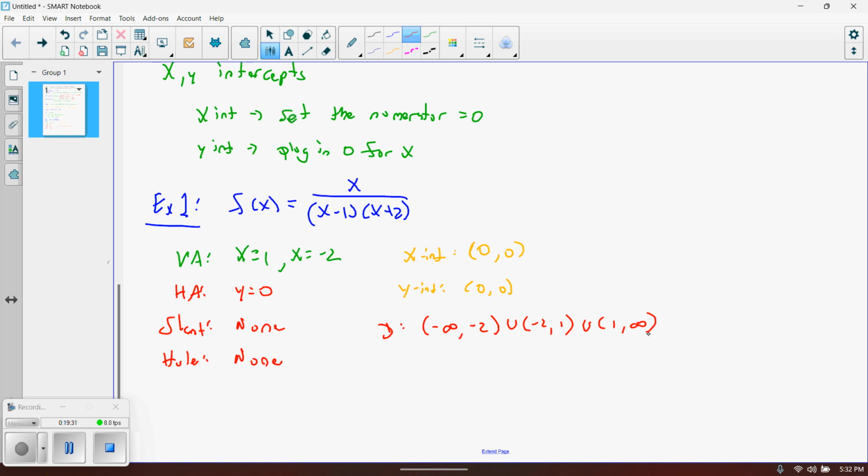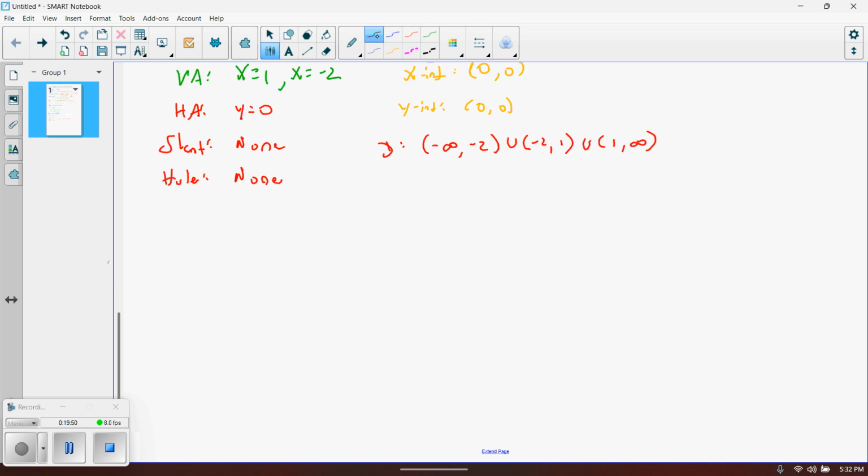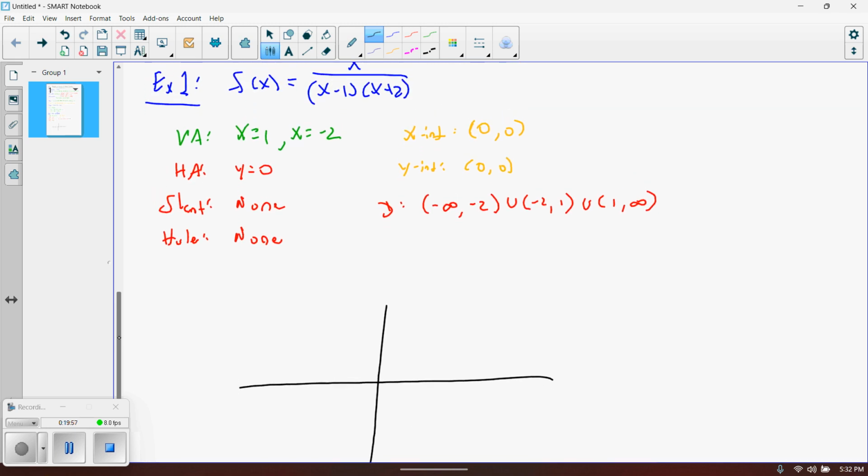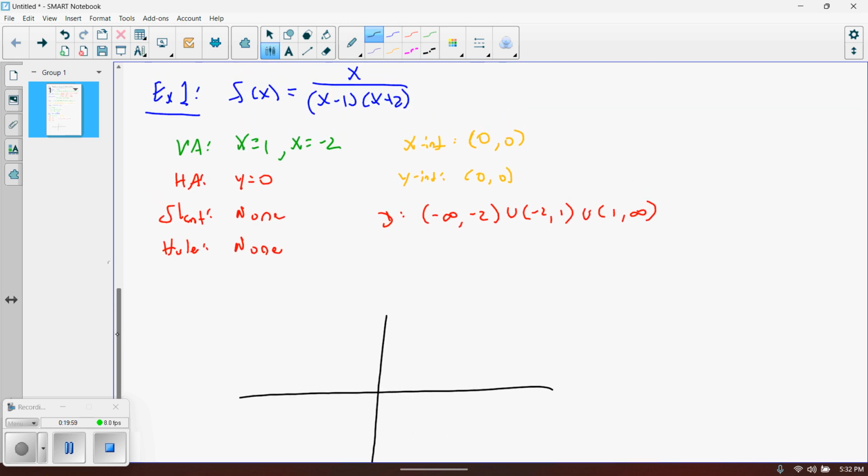Now the range, we might have to do a little bit of thinking here. As a matter of fact, it probably is going to be a good idea for us to sketch this, and then we'll talk a little bit about the range. There are ways to figure this thing out otherwise, but I think we should do the sketch first, and then we'll come back to the idea of the range. So let's go ahead and draw just a basic XY plane. This will not be extremely detailed, but we're going to detail it enough that gives us the information we need.